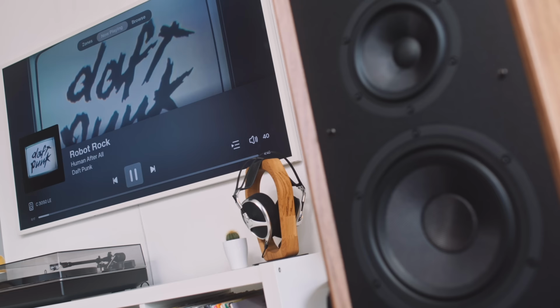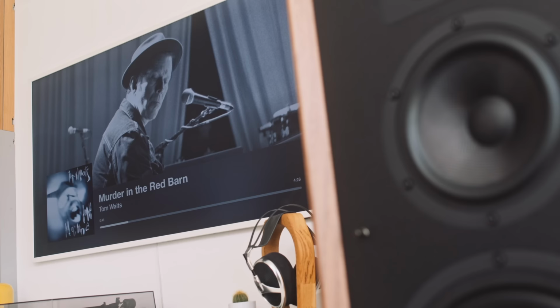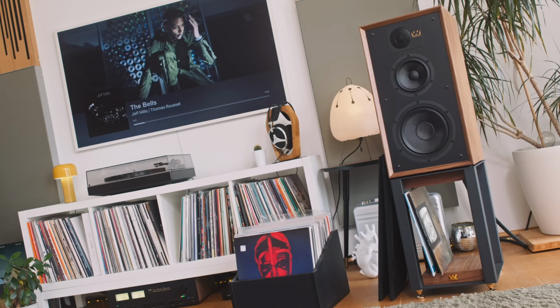So I guess what I'm saying here is it's just really, really hard to go wrong with these Wharfedale Linton. I think they are a proper everyman speaker if you like the mid-century modern styling, but generally I think a lot of people do, a lot of young people do. I know some of you old timers have seen it all before, but anybody under 50 might not have been there in the 70s when you got married. So they won't remember all the Danish furniture and the East German furniture and all the stuff that costs mega money in mid-century modern vintage revivalist furniture stores now. And that aesthetic is really what these loudspeakers are playing to.